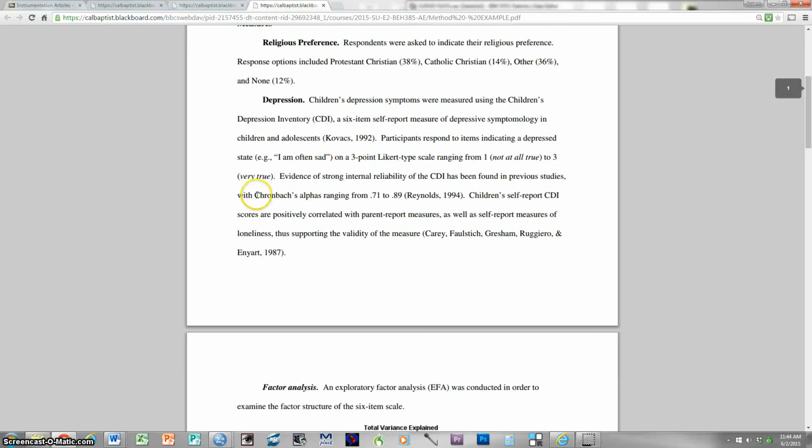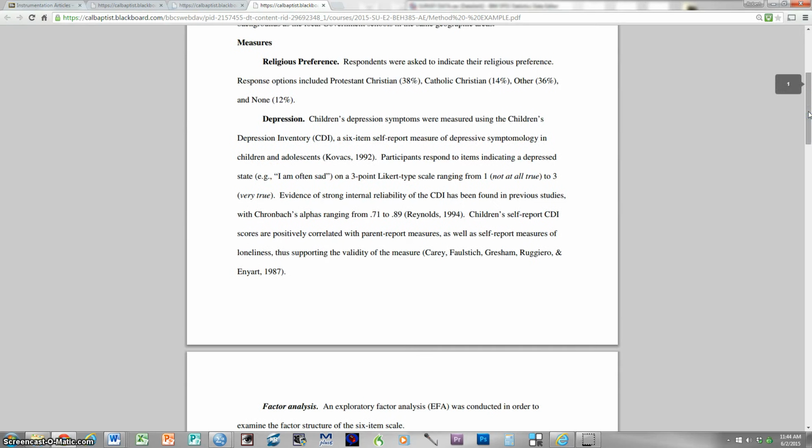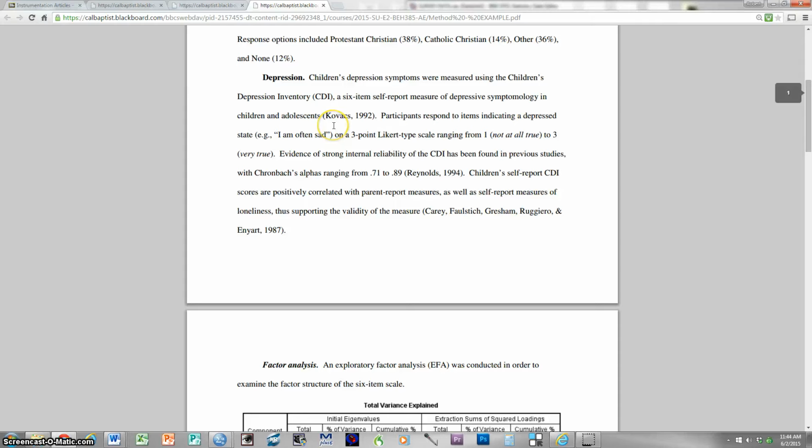Then you need to have both of the continuous variables. So this is your second independent variable and your dependent variable, both of which are being created from multiple survey items. So we begin by describing the variable, the measure you're going to be using. It includes the name of that measure, the response options, an example, how many points there are on the scale, and reliability and validity evidence from a previous study.